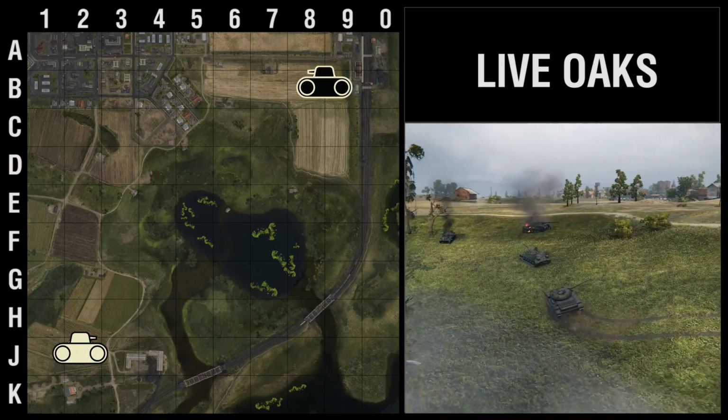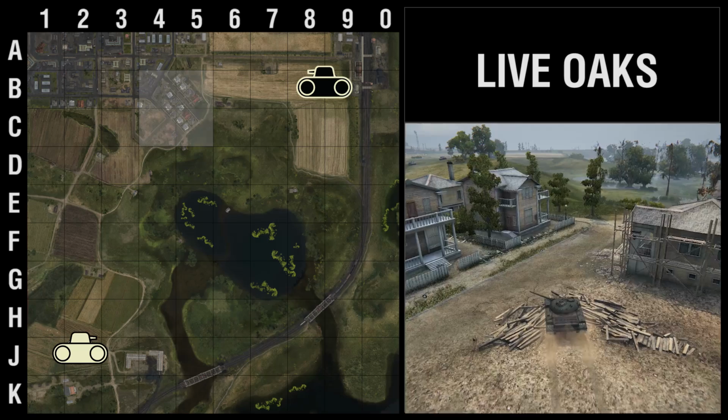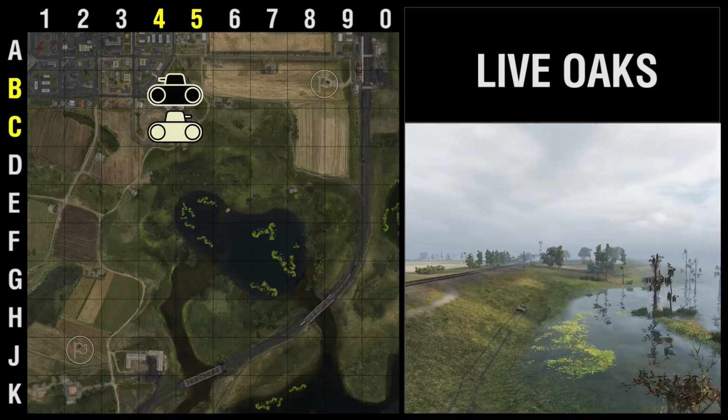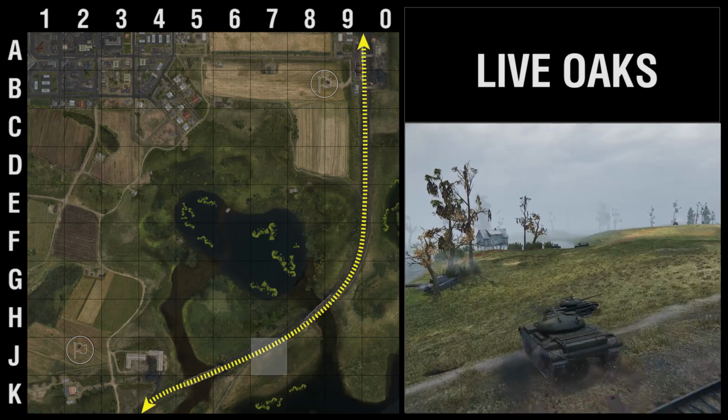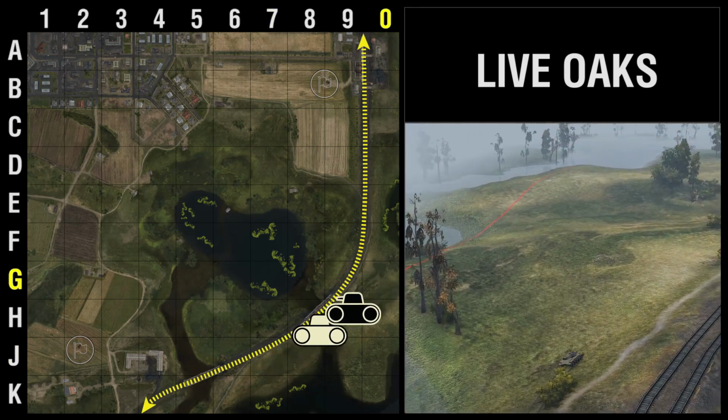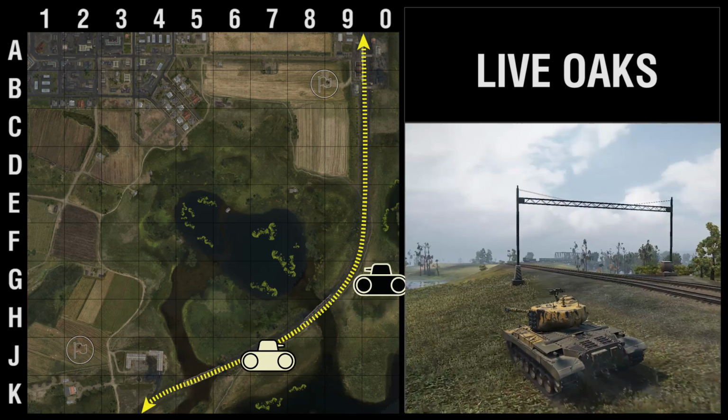But mostly the lights are fighting it out on a small part of a village at C4, C5, B4, B5, and they're causing an awful lot of trouble running rails, so you find them around about J7 all the way to G0. And they're going backwards and forwards and doing their spotting and having a jolly time while they do it.